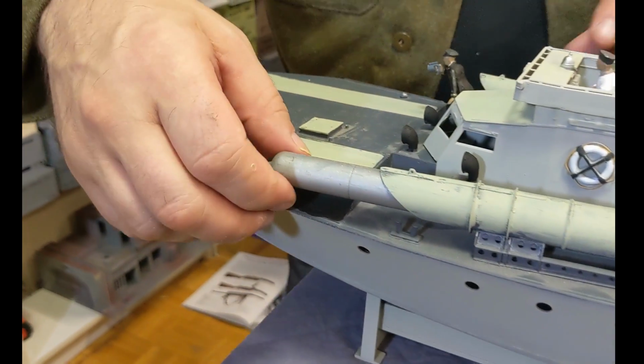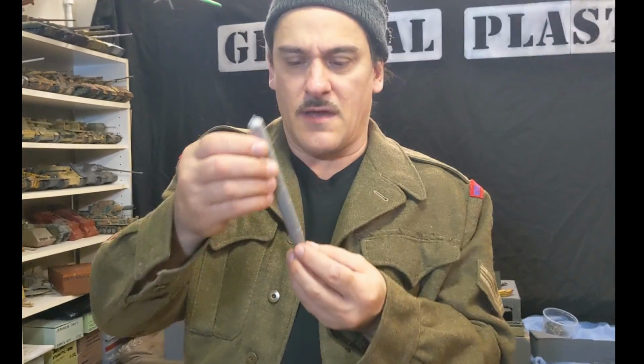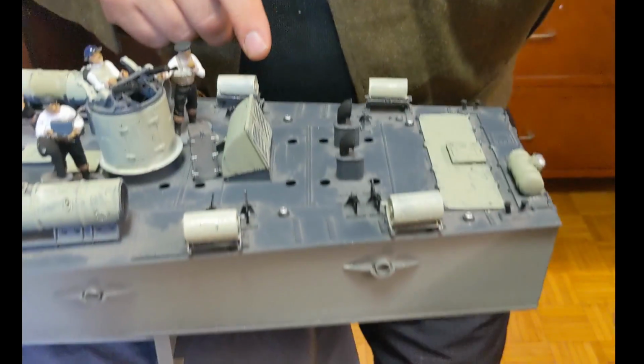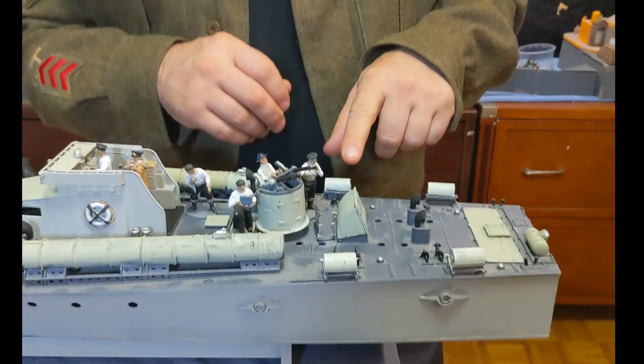Oh, and these are the torpedo tubes, and you can push that through, and out of it fires the torpedo. And these torpedoes are about 8 inches long. Oh, and at the back here, you have some depth charges, and the depth charges would fall over, and they would disrupt the happy life of the U-boat.